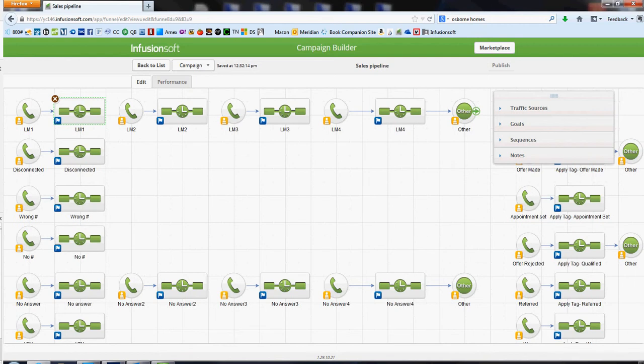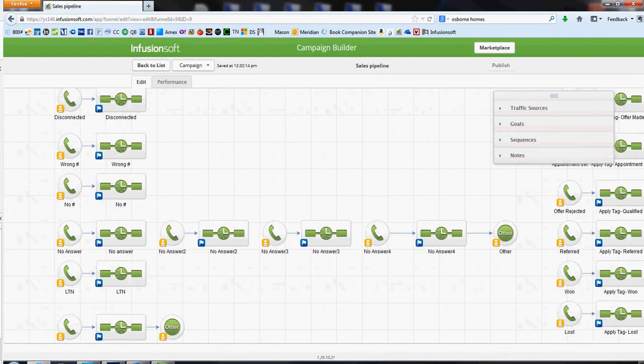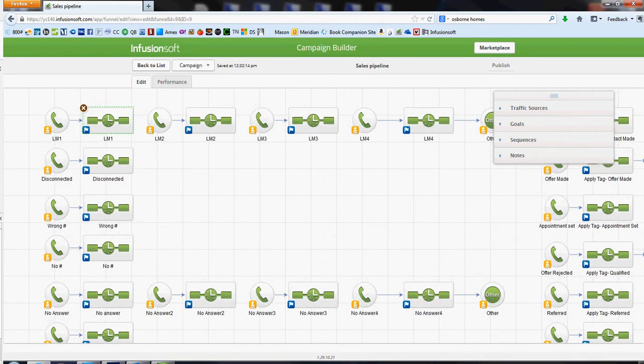Once the 4th message is left, it will put them into a long-term nurture campaign where they'll receive meaningful and valuable information for the next 12 months periodically to keep express home buyers at the top of conscious. The same sequence of events takes place if there's no answer as if there was the message left.